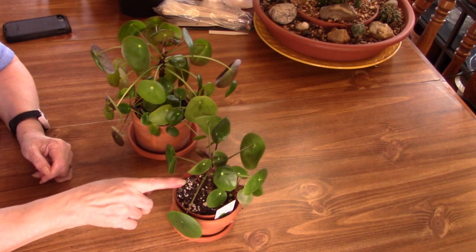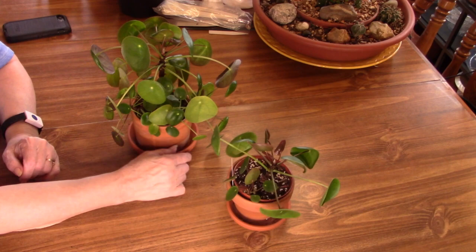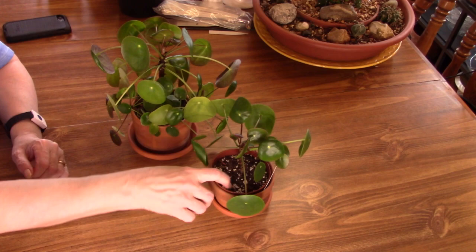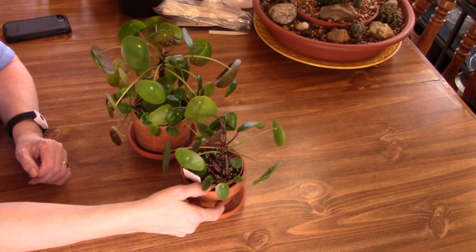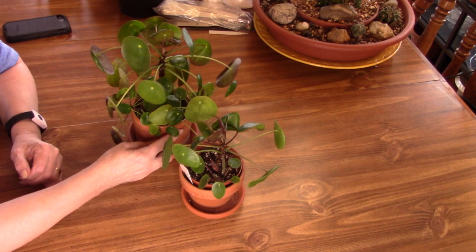The reason I bring that up specifically for this plant is you have to be very careful because she shoots babies out all over the place and you never really know when or where they're coming up. My very first baby off my first plant came up right on the edge — you can see how this one is right on the edge. If you start poking around in there, you're going to break off that top stem. I've done it, so that's why I'm telling you guys to be careful.